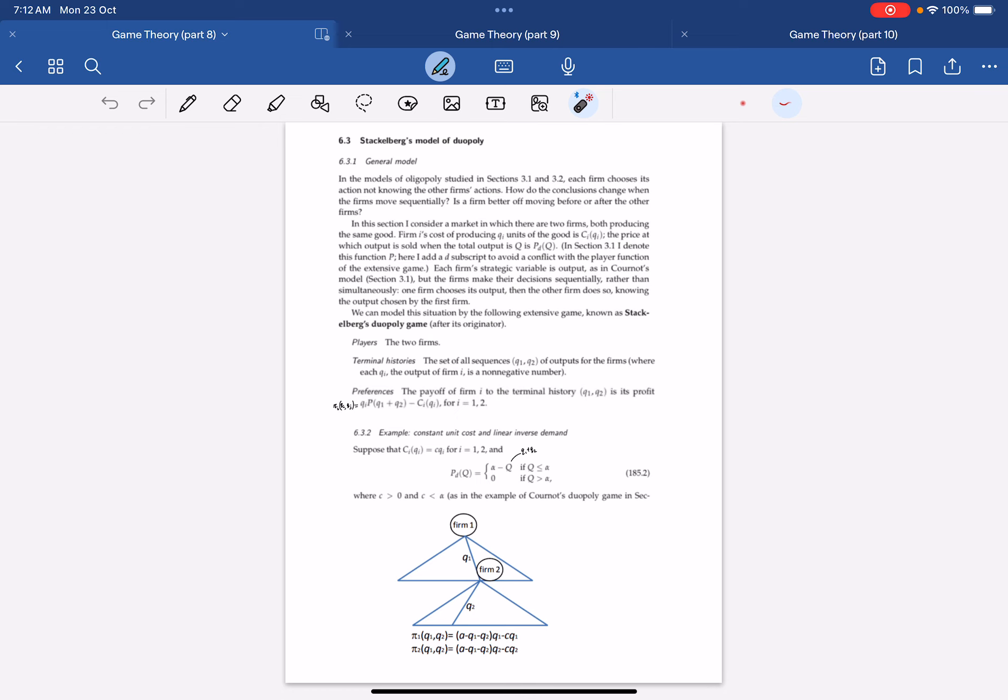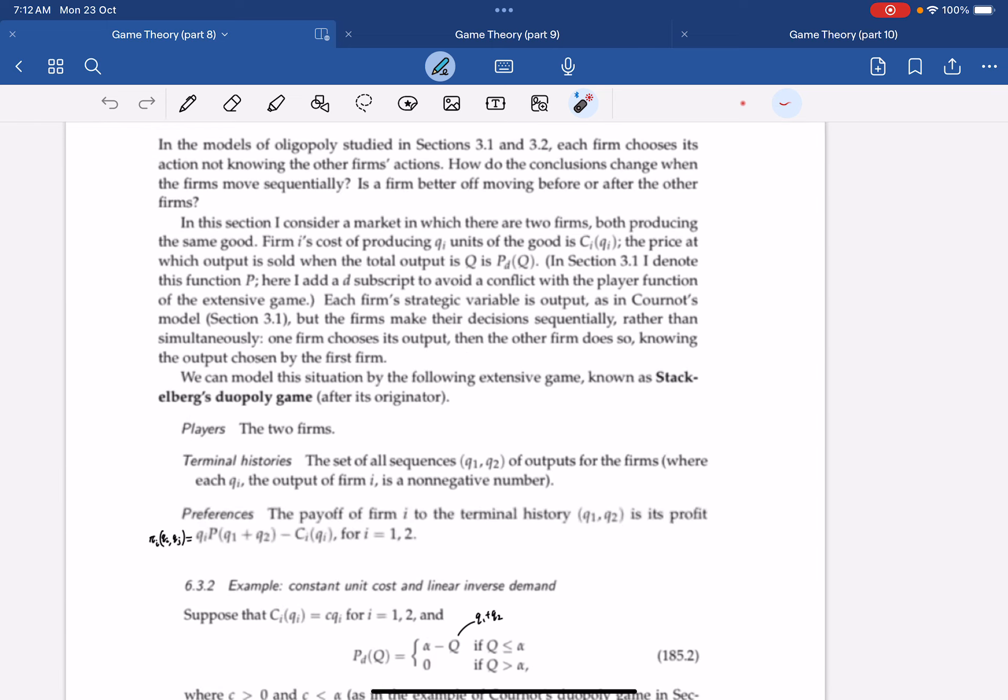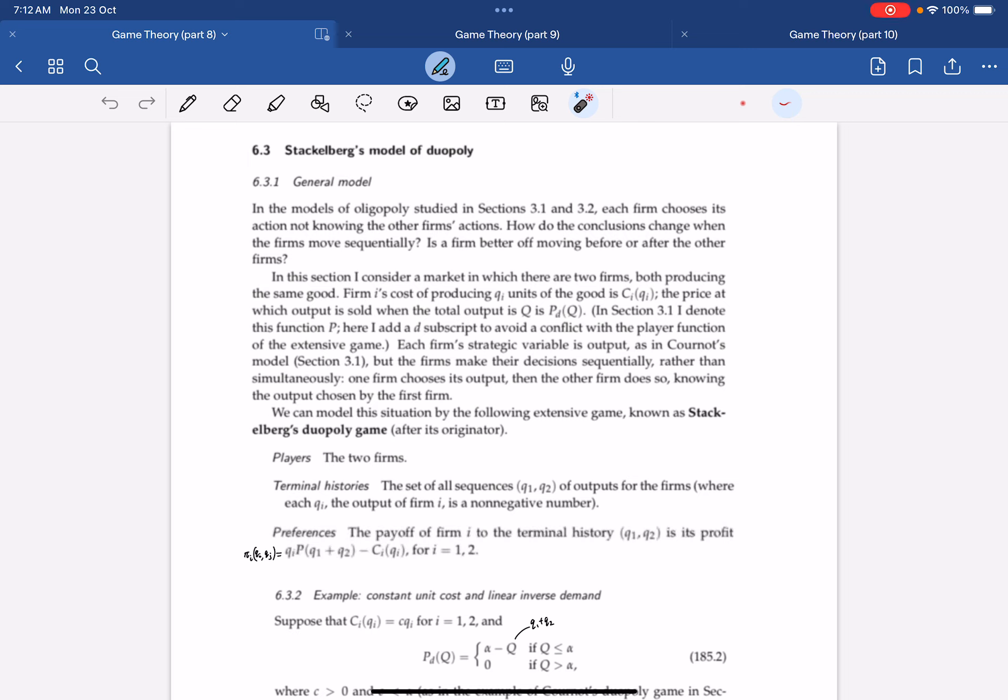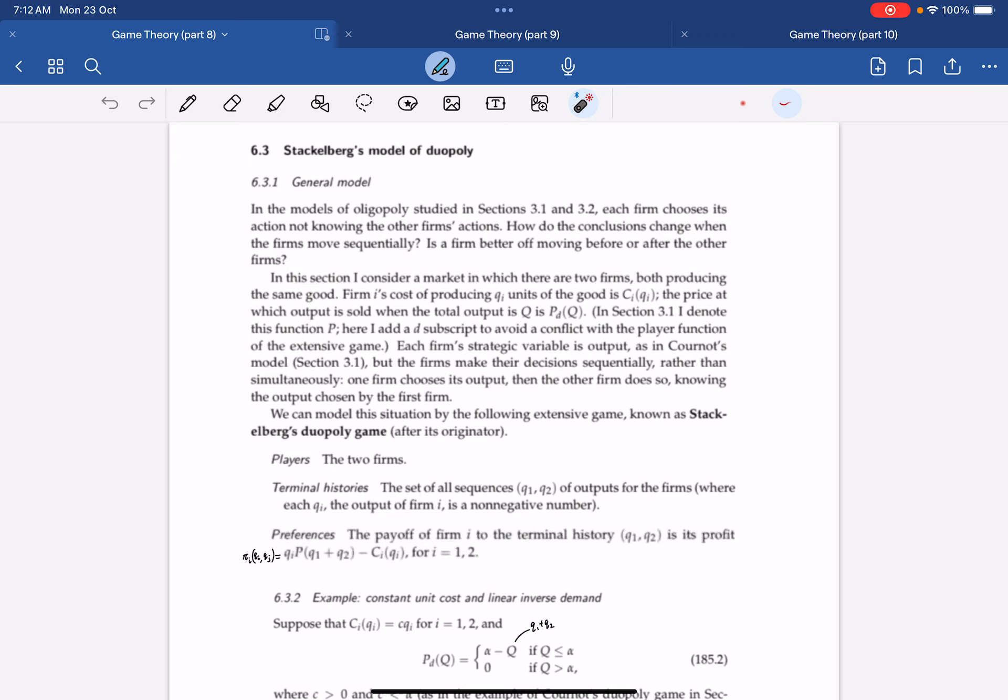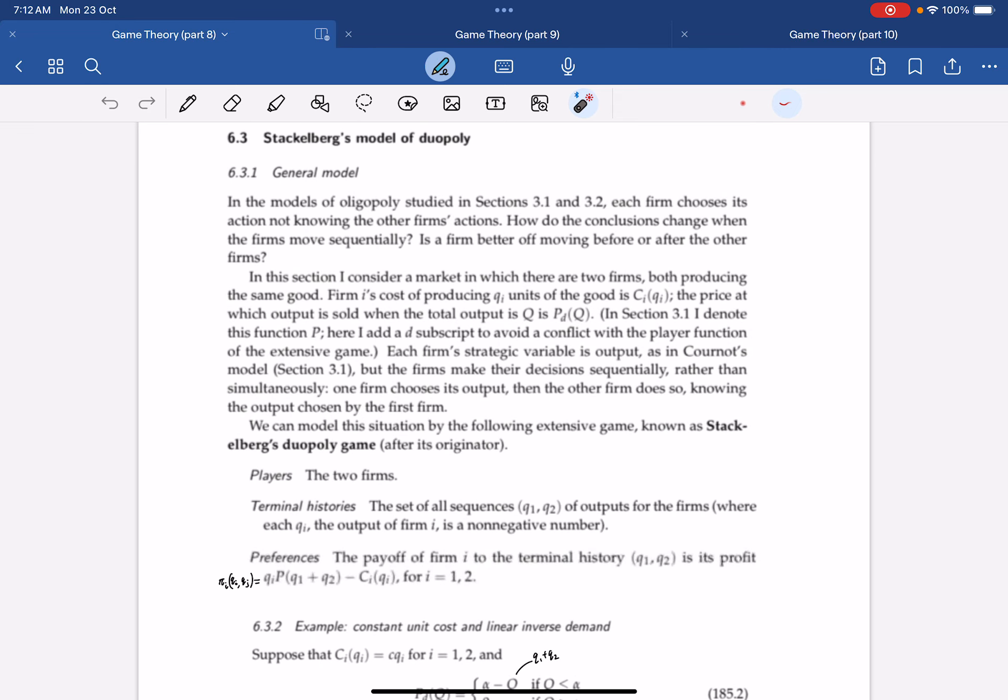Hi! In this video, we will now talk about how we can apply what we have learned about subgame Nash equilibrium to other examples that are more interesting. In this example, it talks about the Stackelberg model for duopoly, where we have already studied oligopoly when all the firms do not know everyone's actions, so they all do things simultaneously. But what if it was sequential, where a firm now makes a decision after firm 1 makes its decision.